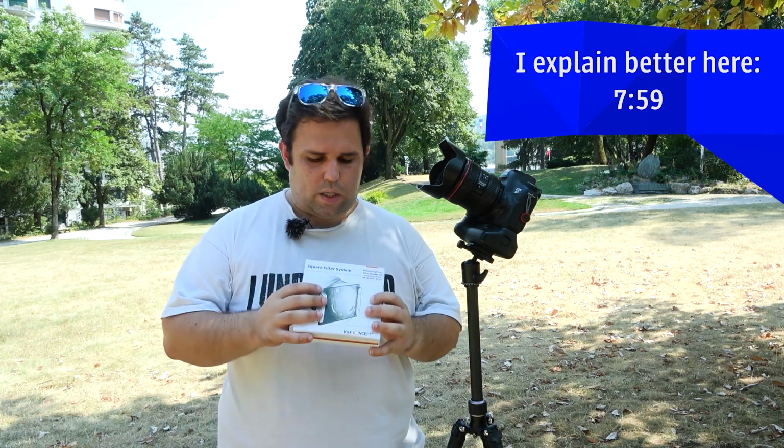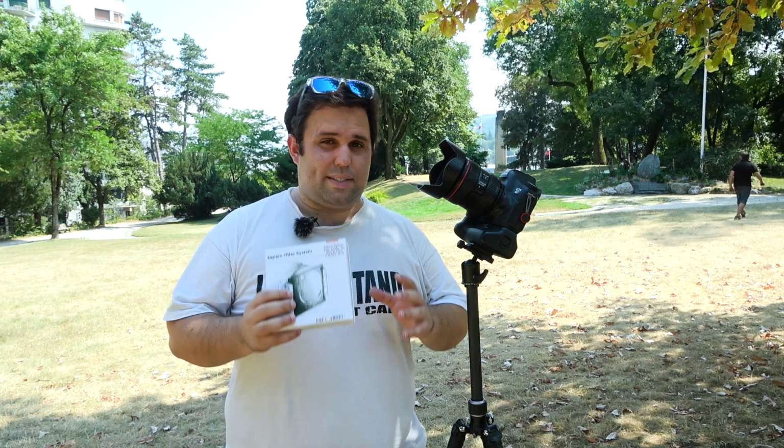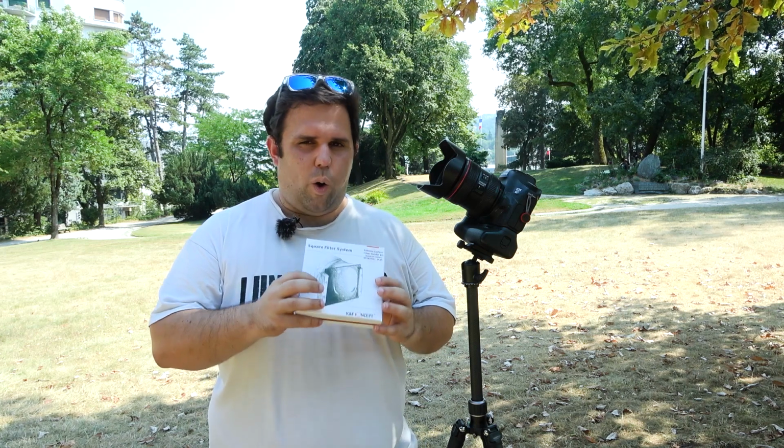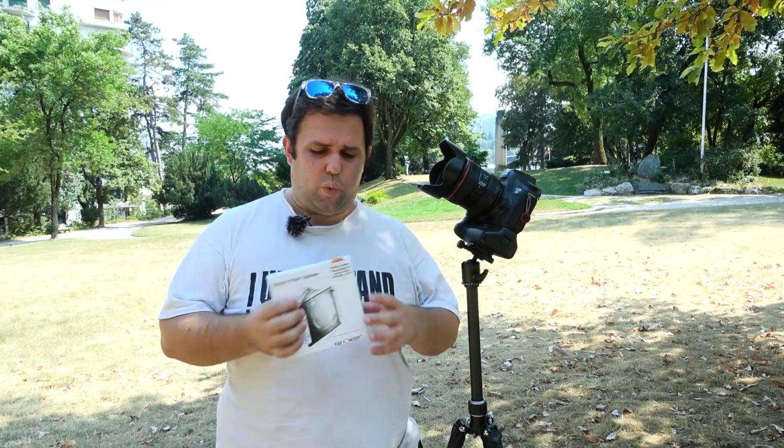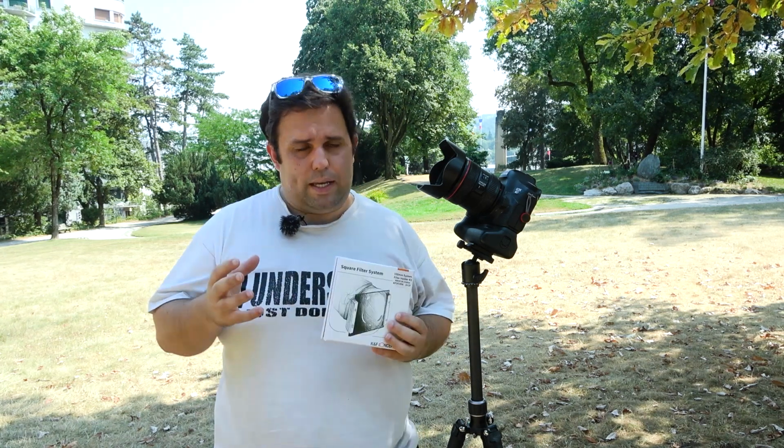I want to start introducing the square into my photography, and the reason is quite simple. I like the old school work of photography. And now you are wondering, well, do square filters have better quality than round filters? Usually no, but sometimes the square filter has a better quality.